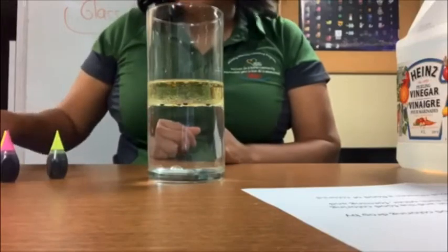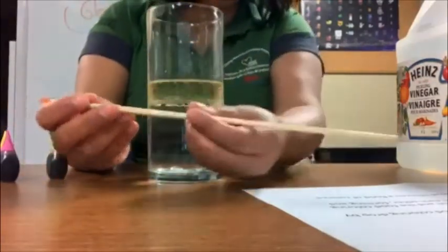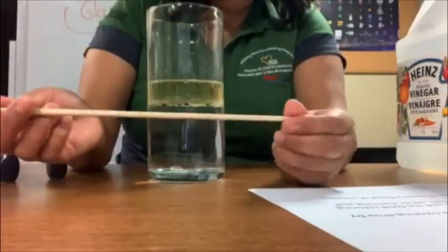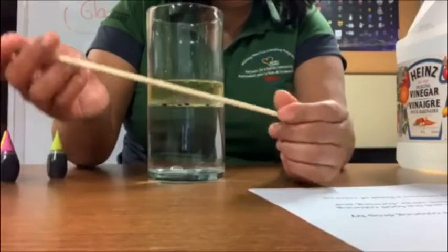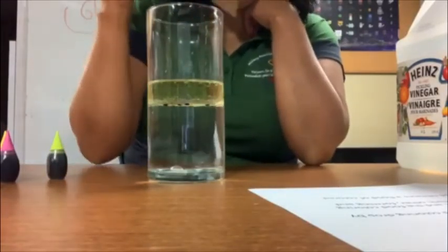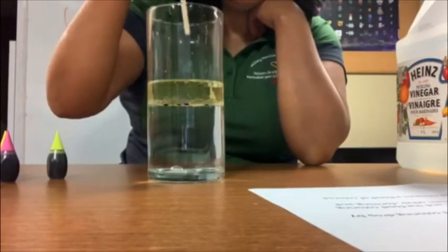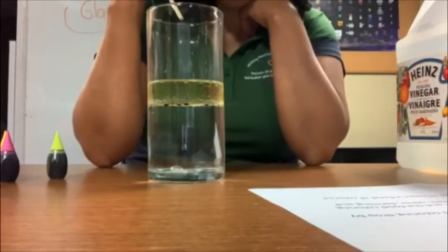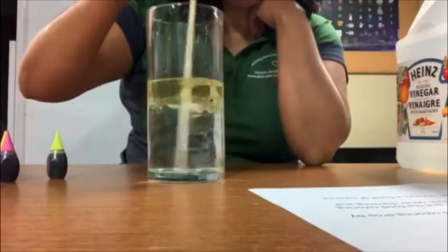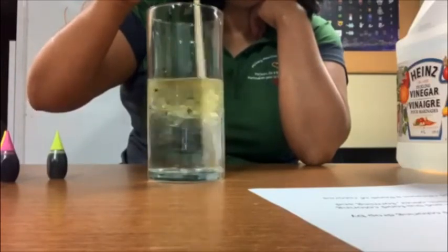Now we're going to get the brush, whatever you find, and we start mixing. So the science starts with the oil and the food coloring, because we're going to whisk, and this is not supposed to mix with each other, forming an emulsion. Let's see. The oil cloud releases the food coloring like rain.